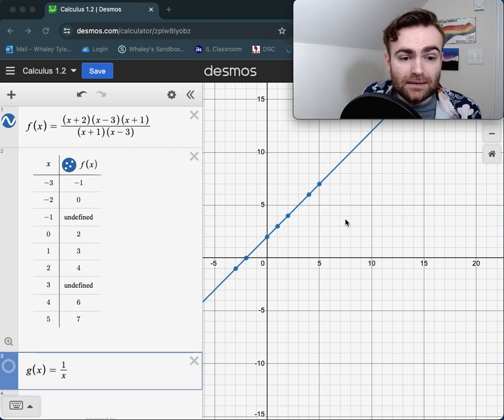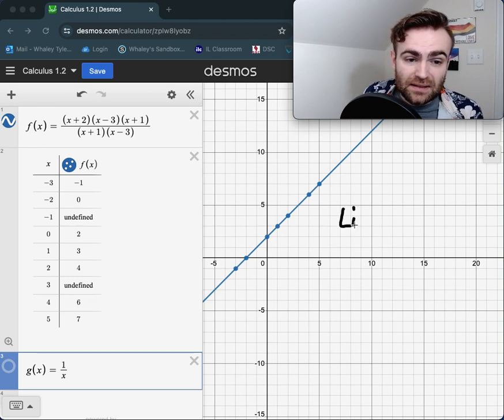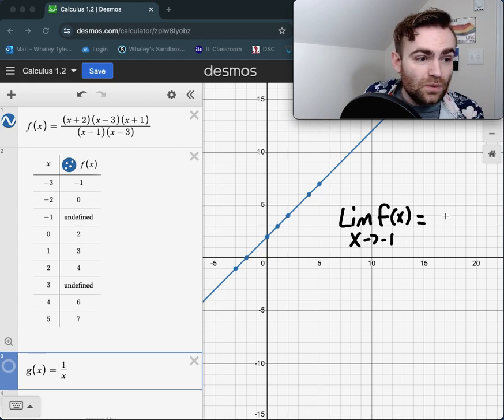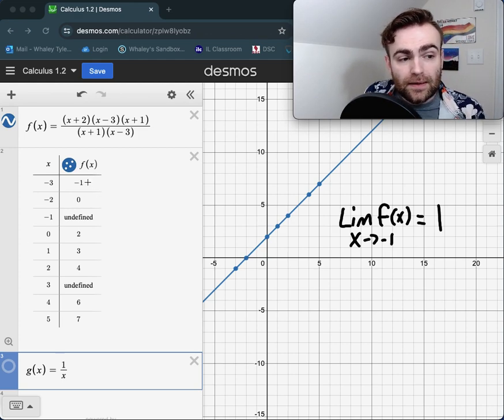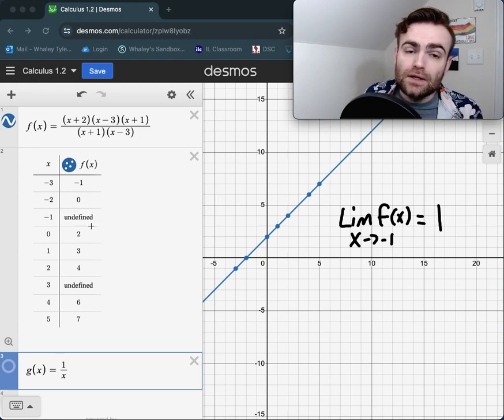And here's how we write it. We would say the limit of f of x as x approaches -1 would be equal to, in this case, 1. And we can back that up with the graph. It looks like from both ends it's approaching this 1 here. Also from the chart, the growth from -1 to 0 is 1, so another 1 would put us at 1. And if we go backwards from the right-hand side, 4 to 3 is -1, 3 to 2 is -1, 2 minus 1 would put us at 1. So we have it backed up from both angles there.